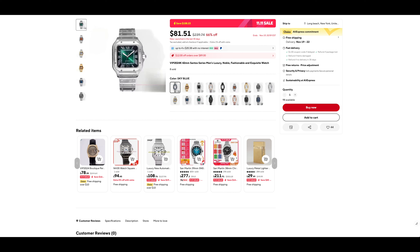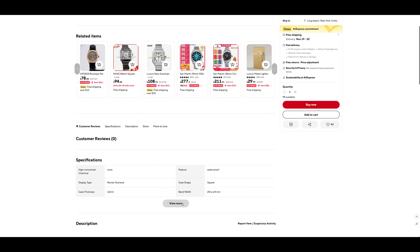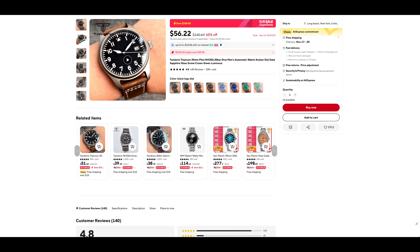Up next is a Cartier style — I love these. I think I paid a lot more than this for the one I bought, so getting one here for 81 dollars would make me very happy. It doesn't explicitly say if it's mechanical or not, but it's listed under mechanical. If this is a fully mechanical watch for 81 dollars, you're going to do great. If it's quartz, maybe stay away — I'll put links so you can do a little more research.